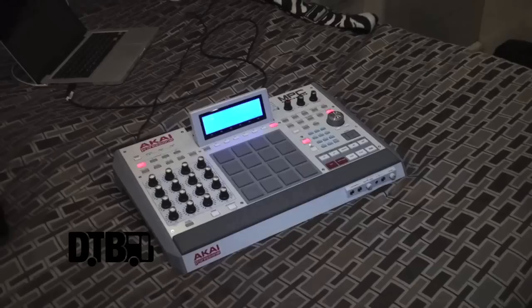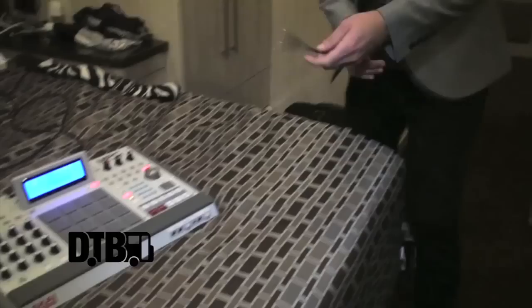This is my latest toy — this is an MPC. It's a beat machine. It's become important on the road to have the ability to record the ideas you come up with, because I tend to get pretty creative out on the road. Something about the motion, something about seeing different people and being in different cities every night really inspires you to come up with music. Having something that is portable, small, and easy to set up is key. It's kind of a new way of making music for me — whenever I get too comfortable, I want to change it up and find a different way to be creative.